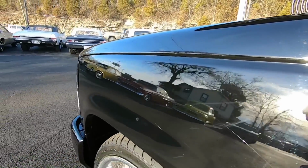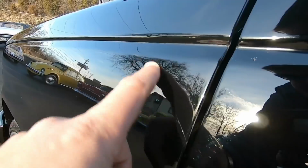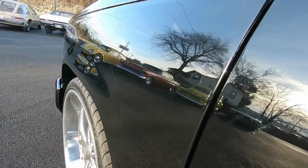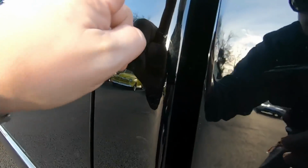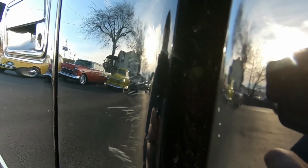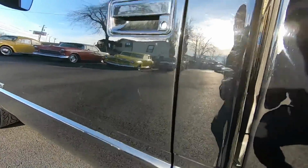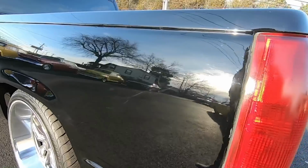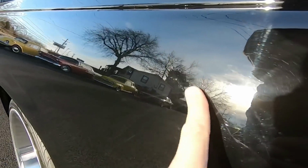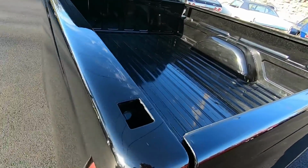Coming back towards the midsection, I turn around, but of course my shadow's all in the way right now. There's some real light, fine scratches. Telling you, this stuff's just sitting right on top of the paint, so it's a good thing that they're not cut in. What is this? Same with these. Can y'all see that in the video? I'm trying to make it pop up. Yeah, you can see it at this angle. Okay, keep on moving down the midsection here. Little light spot there in the paint. Of course, it starts going away as soon as you rub on it. Just need some TLC here.